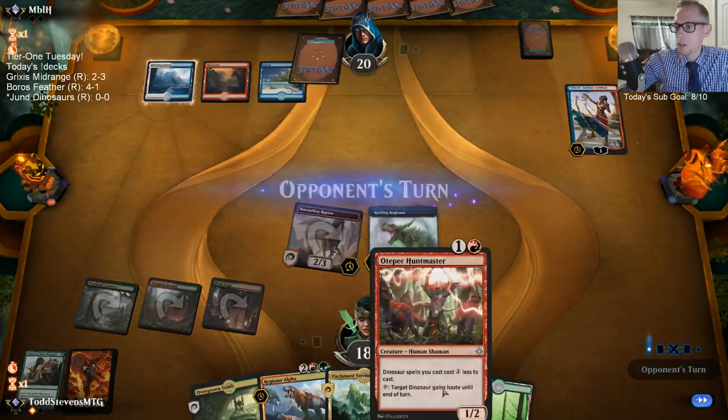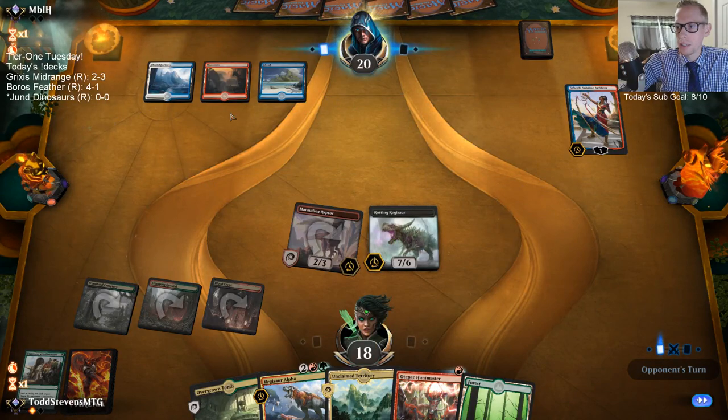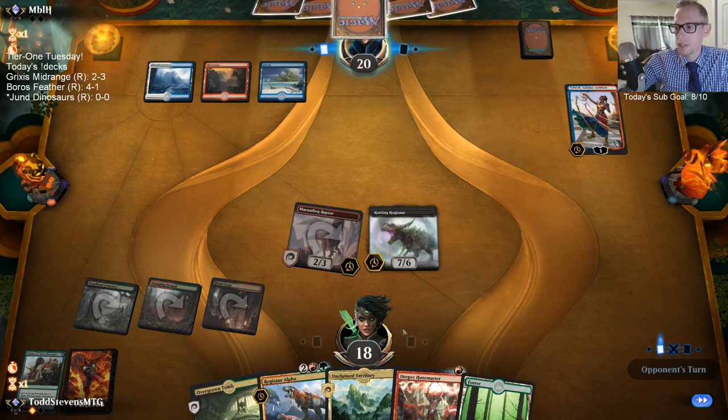So I went with the Marauding Raptor over the Huntmaster because I thought it was more likely that they had a shock than a 3 damage spell and that they already saw it.